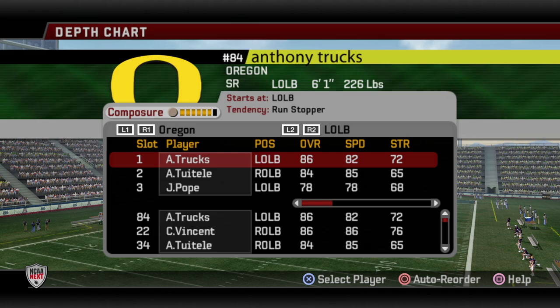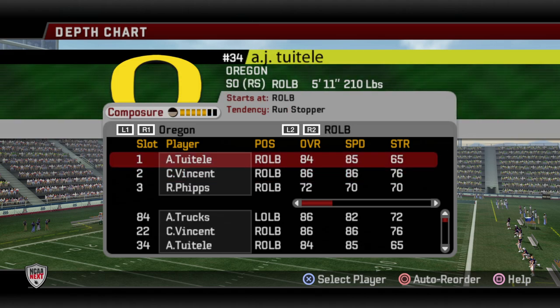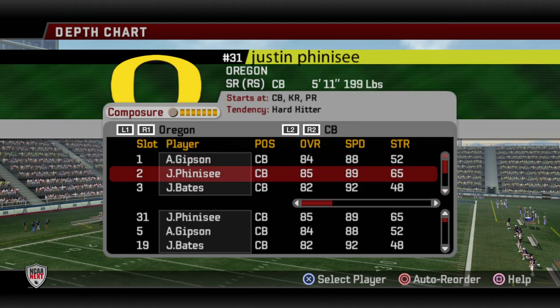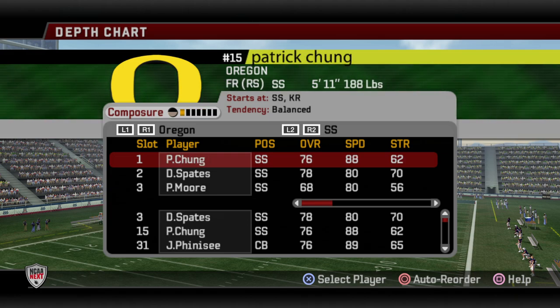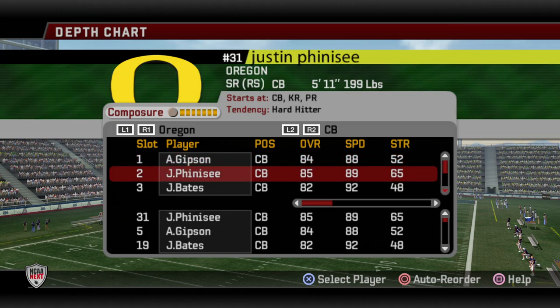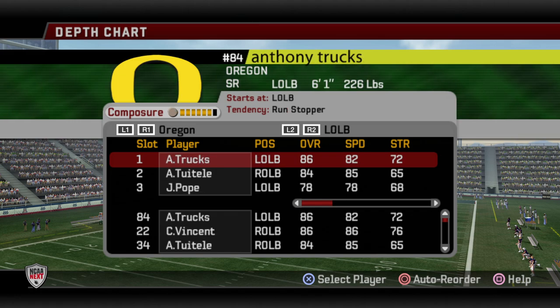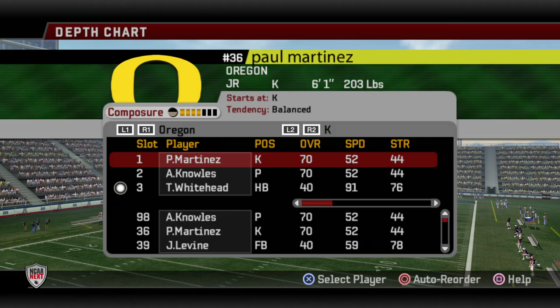Look at the linebackers. 86, 78, and then we got this right here, 84 overall. You look at the corners, 84, 85, 82, not bad. 82 at free safety, just 85 speed, and just 76. So their defense isn't the greatest thing ever. Their corners, they got three okay ones. I don't know what big weaknesses there are. We'll just play our normal game and kind of go from there. Not a very good kicker. A pretty decent punter.